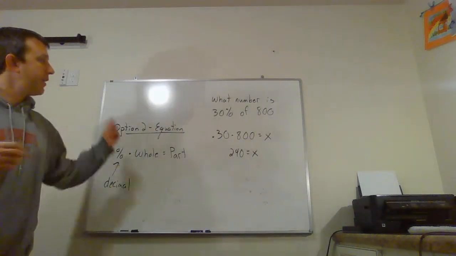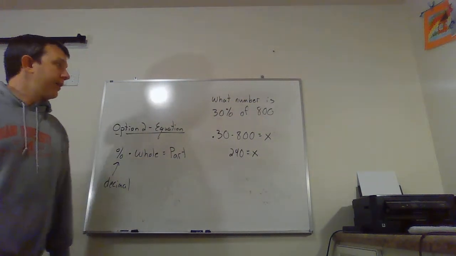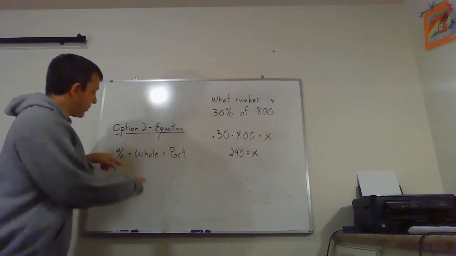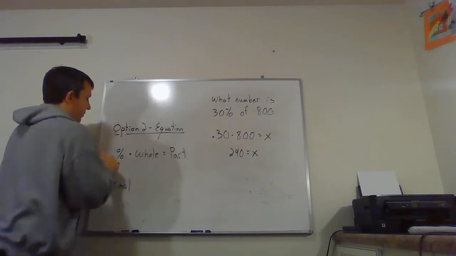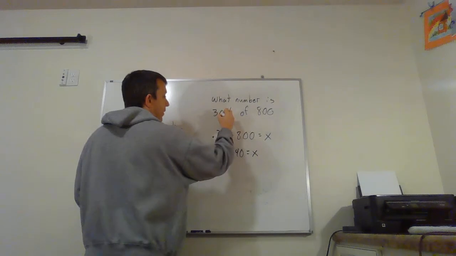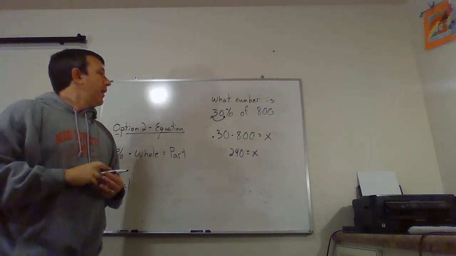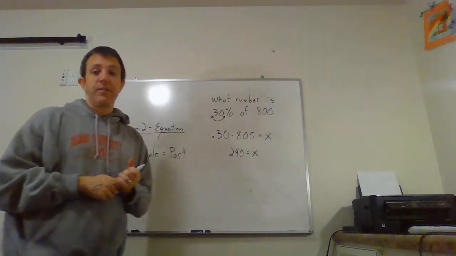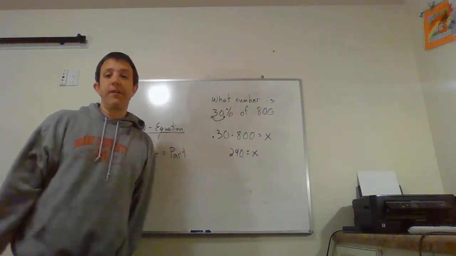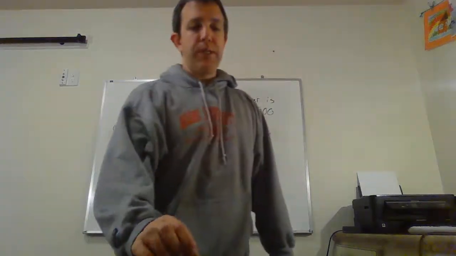So anyway, I brought back that first example that we had. What number is 30% of 800? So we know that of tells us the 800 is the whole, so I fill that piece in. The percent is 30%. Notice I changed it to a decimal, so I took my decimal point, which is right there, slid it 2 places to the left to get 0.30. And then this time, the x, the part, is the thing we don't know, so it's all nicely all by itself. All we have to do is multiply those 2 numbers together to get 240. And that's it. That one's done. Let's do one more.